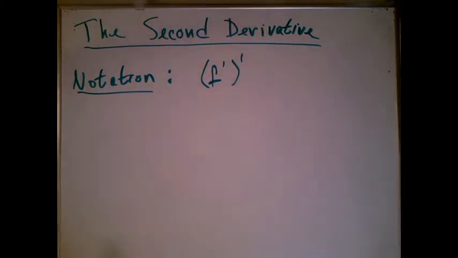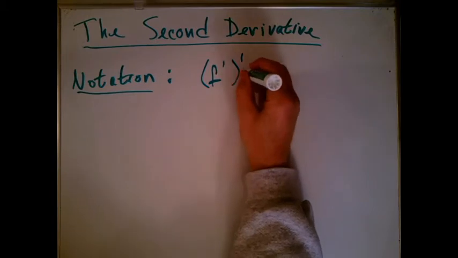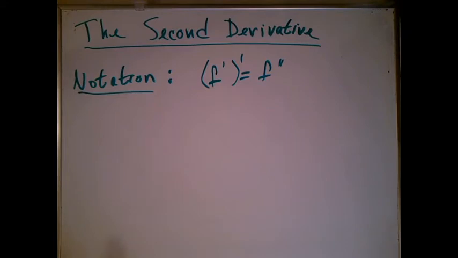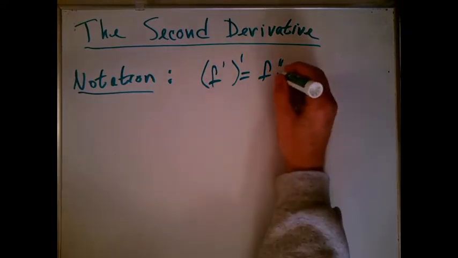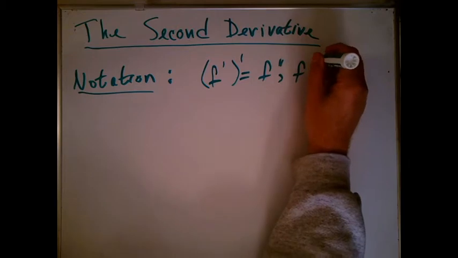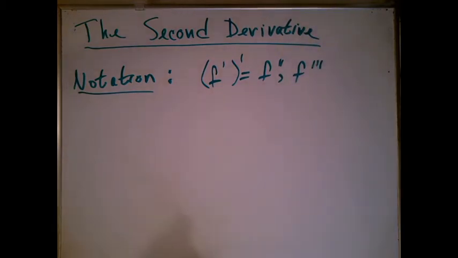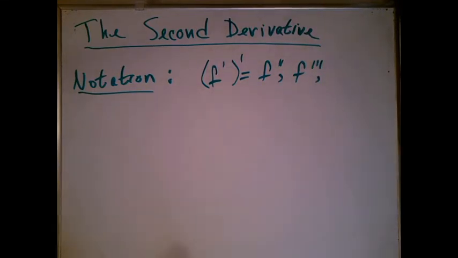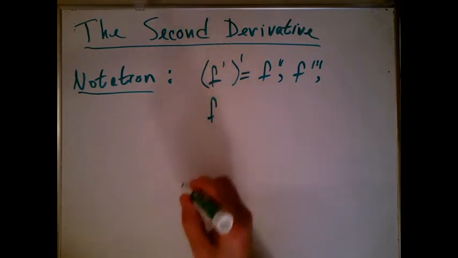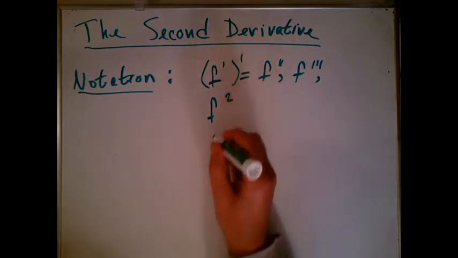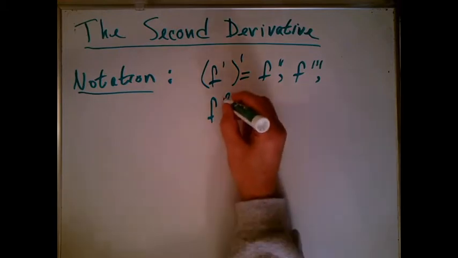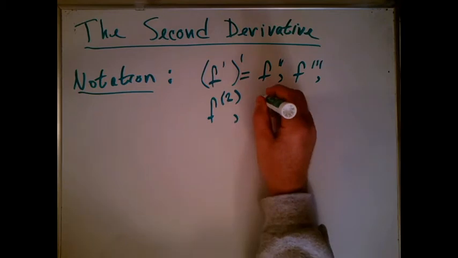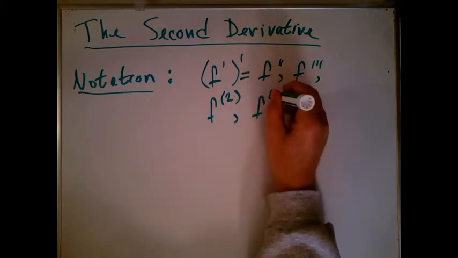So we're starting from the inside and working our way out, and over time people just started dropping the parentheses. Now for what it's worth, we can also write the third derivative with three little hash marks like that. We can write the fourth derivative with four hash marks, but it gets really, really long. So after a while, people decided they were going to write this. Now, if I put a little 2 up here, that's f squared, and so they don't do that. They put little parentheses like this, and that means the second derivative. That means the third derivative, like this.